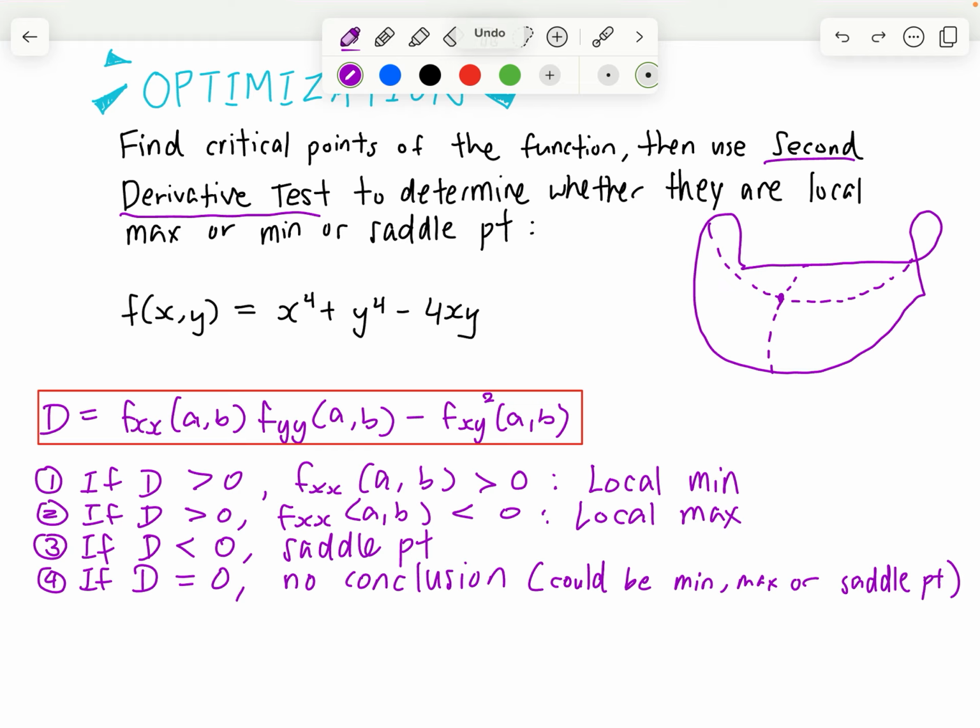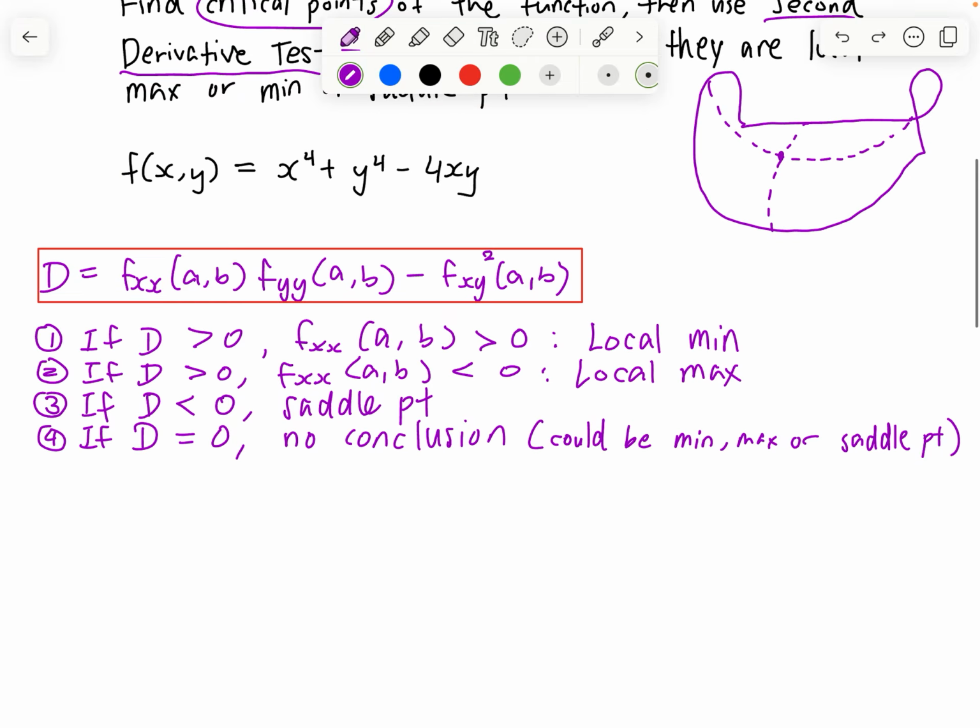But the first thing we want to do is find the critical points. In single variable calculus, we learned that to find the critical points of a function, let's say f(x), we just take the derivative and set it equal to zero. In this case it's the same thing, except we have multivariable calculus, so we use partial derivatives of f_x and f_y. If you don't know how to take partial derivatives, I recommend watching the previous video. Now let's try doing this problem.